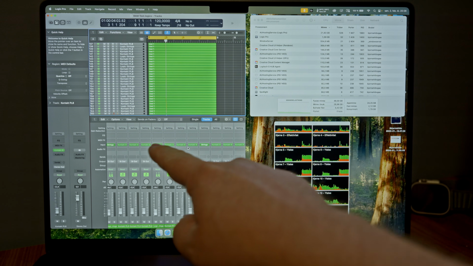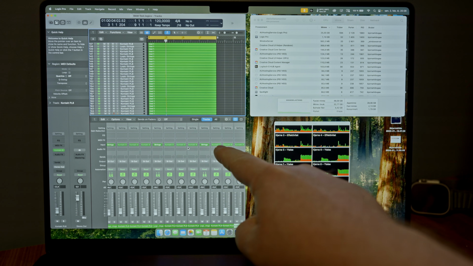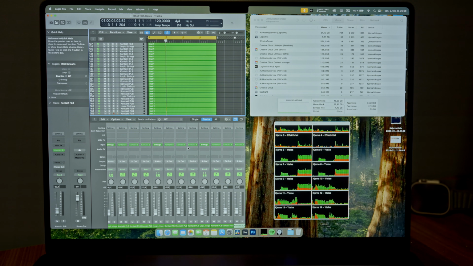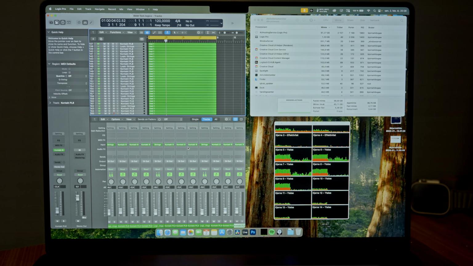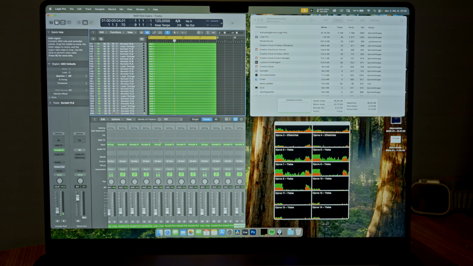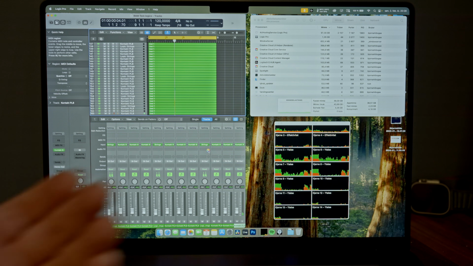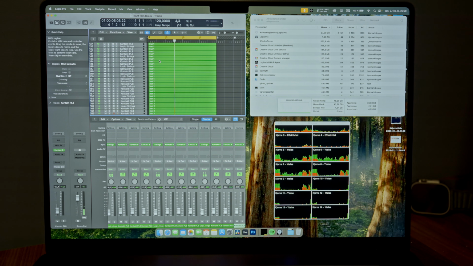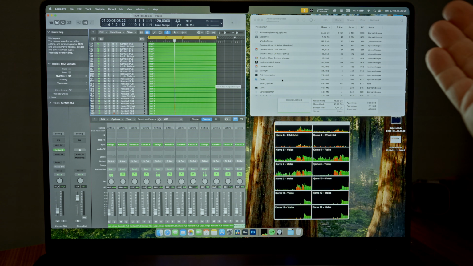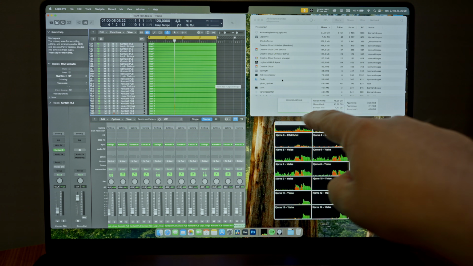So we just have to wait for it to load all of the plugins here. We see that the text is grayed out here, and we just have to wait until it loads all of the plugins. So now every plugin is loaded here, and if we try again with the other buffer size, it just craps out. Yeah, I get this system overload message. So when I'm using Kontakt and the strings library, I can't even make enough tracks here to tax the memory enough. You can see it's going up a little bit here.